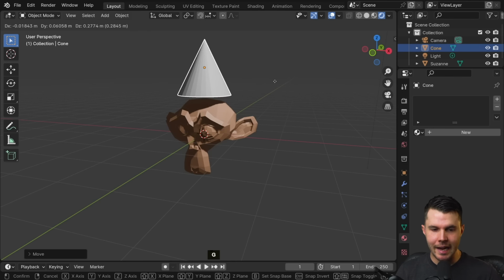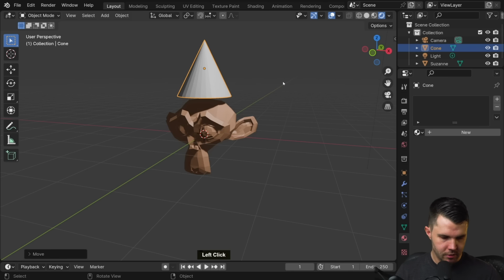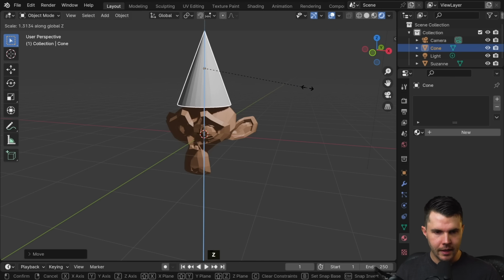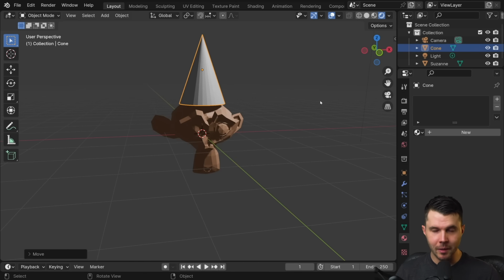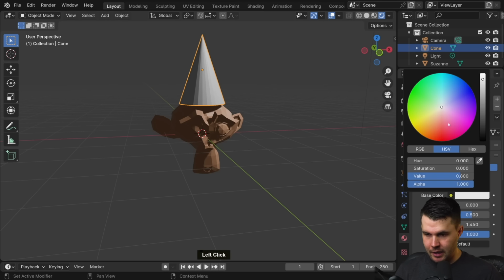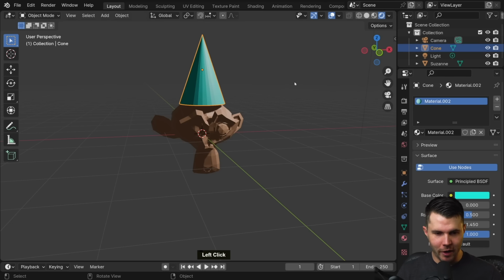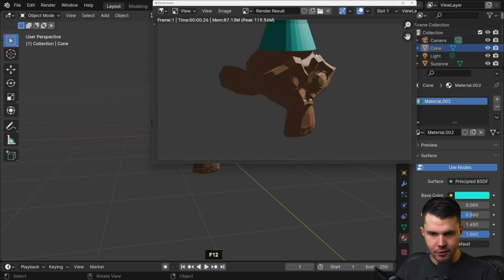Okay, all right, but yeah, let's say we want to make it a little taller. Okay, so we could scale it along just the Z axis. So S and then Z, whoops, S, Z, there we go. And it's now making it a tall party hat. Scale it down. There we go. Ha, look at that. Be a very bland party if it's gray though. So let's give it another material. An exciting color, a vibrant aqua color. Why not? Give that a render by hitting F12.